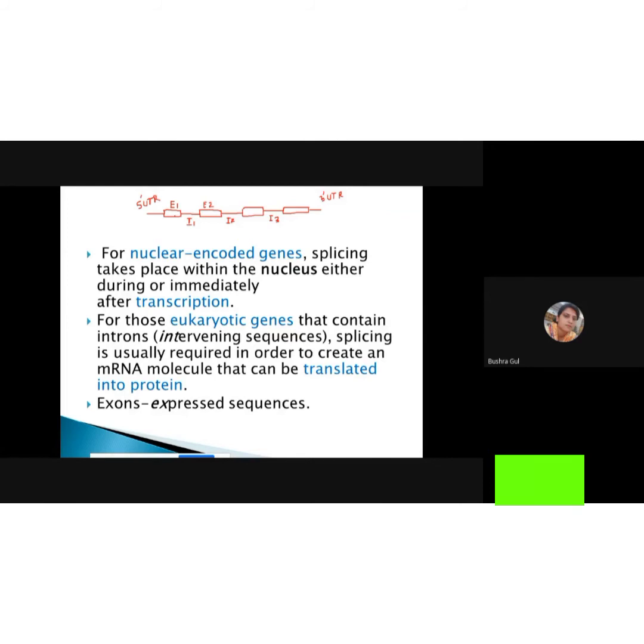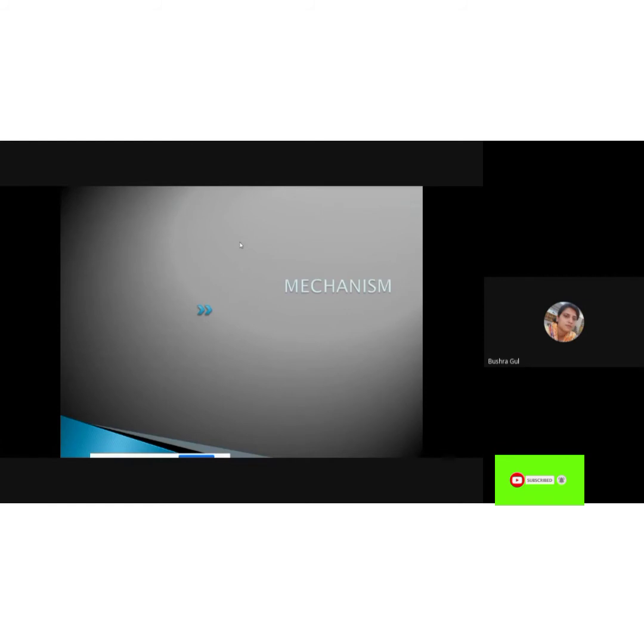So after the splicing, these intronic regions are cut away and the exons are spliced together, and the gene will look like this. All the exons will be joined together. These are all the 4 exons. Exon number 1, 2, 3 and 4. So this is the basic theme of splicing. How is the splicing done?